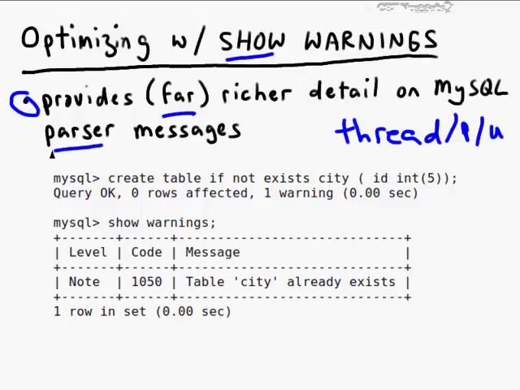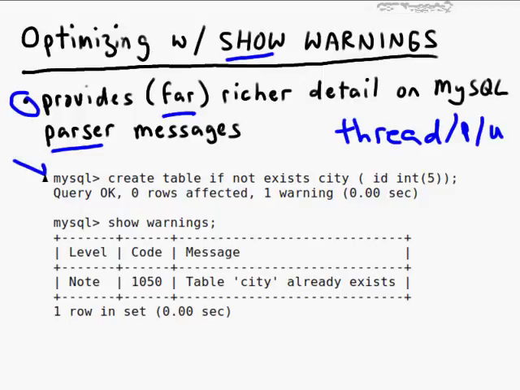If you're familiar with the term parse, when we parse something, we're breaking it apart and attempting to understand it. Oftentimes we speak of trying to parse someone's language to tease apart their text and make sense of exactly what that individual is trying to say. The MySQL parser does the same thing when it receives incoming queries from a thread.